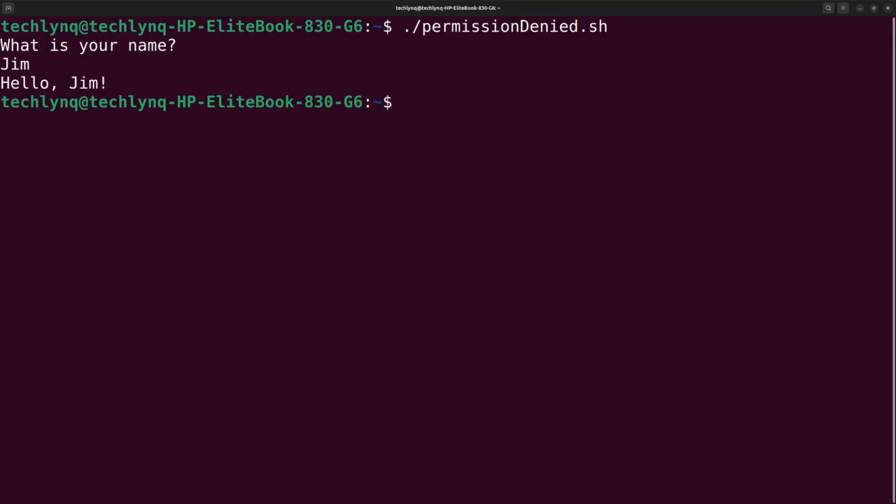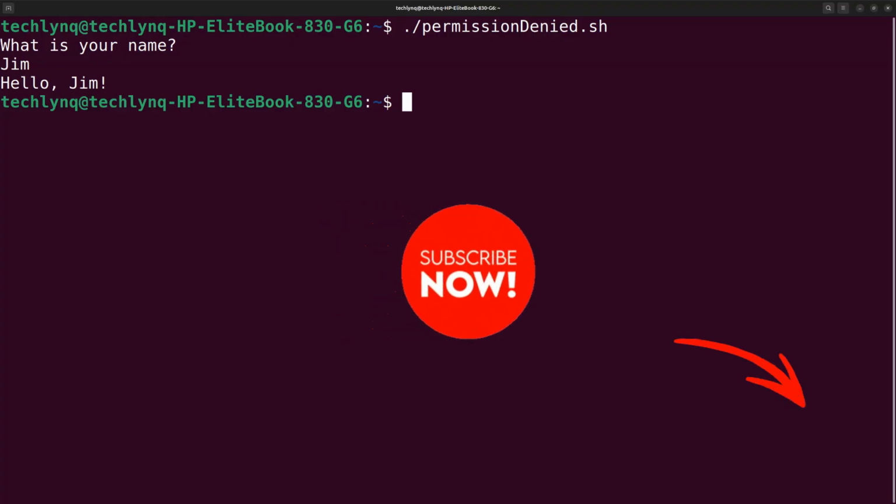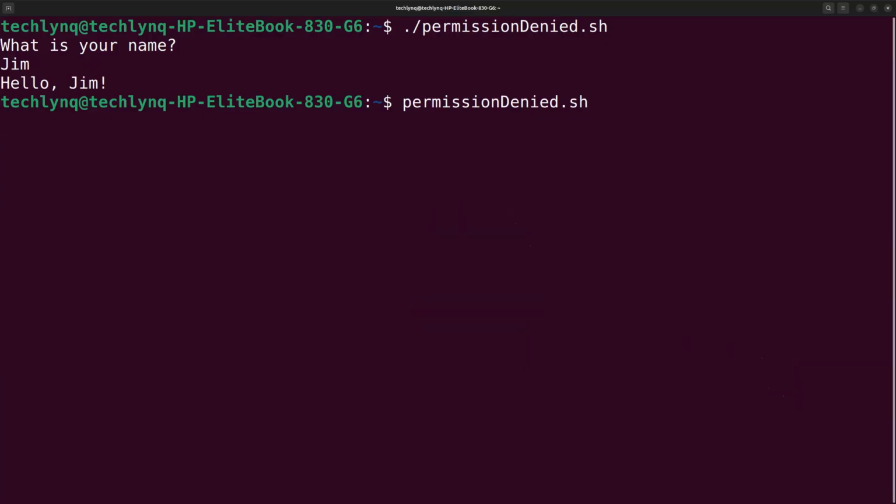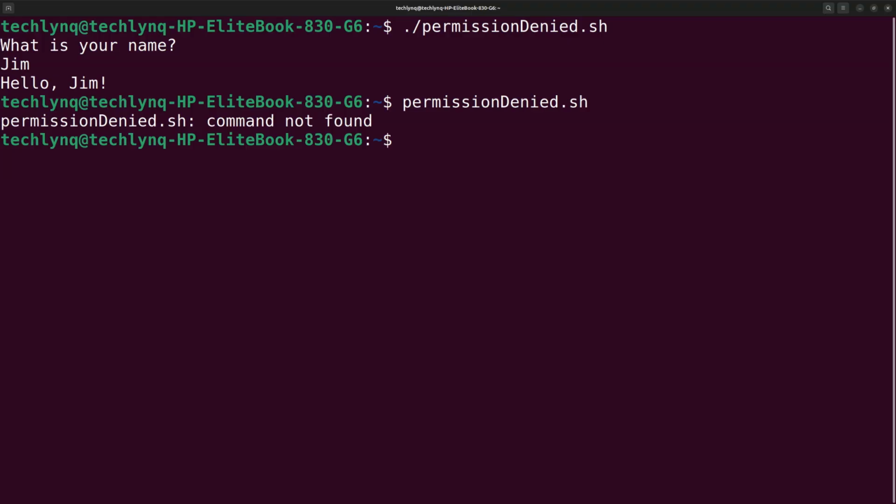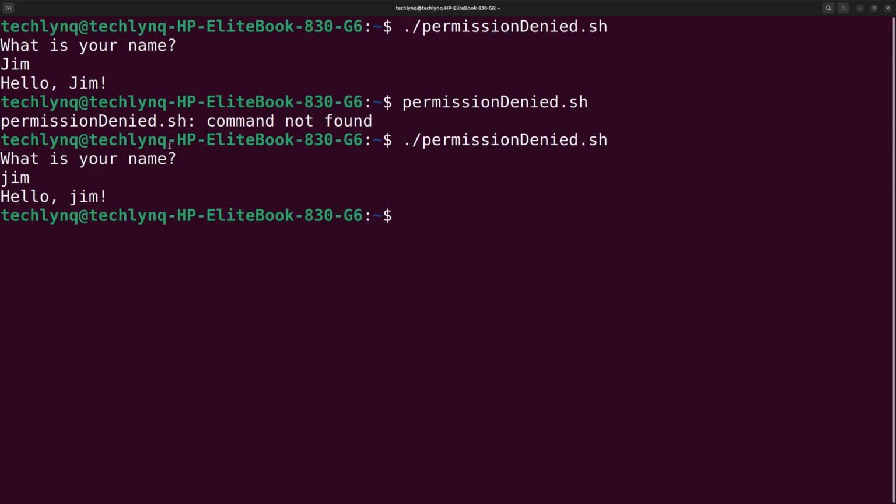In the previous video, we used chmod to fix the permission denied error. In case it did not work, I'm going to show you other things you need to check. If you are running a script, you know this is not going to work. You are going to get this message, so ensure that you have ./ then the name of the file. You run it, then it should work.